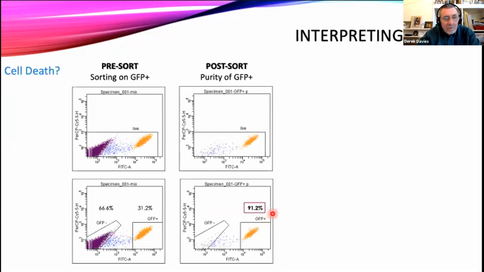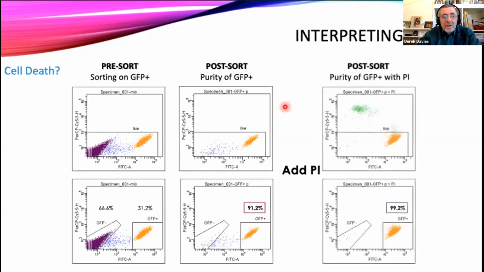And as Rui said, not only should we be having a viability dye in our pre-sorted sample, but we should also be adding it to our sorted cells as well. So if we add a viability dye, in this case propidium iodide, what we find is that these negative cells here are actually cells that have died during the process of the sort. Some cells are fragile. We know that sometimes cells are not happy when they're sorted, and these GFP containing cells have died. They haven't necessarily lost their GFP, but maybe the protein has become slightly less conformationally active. We've lost the fluorescence from the GFP. And once we add that propidium iodide, now when we look at our live cells, we're back to our 99% plus viability. We've still got a few cells here.